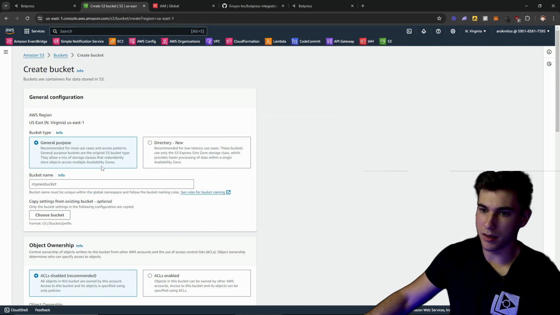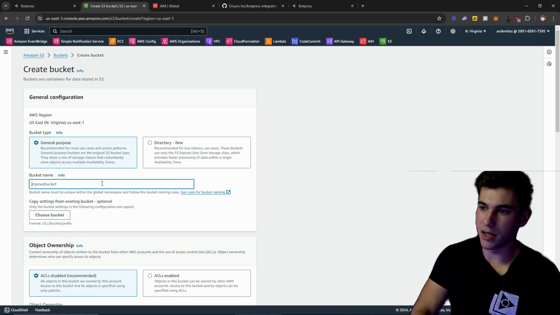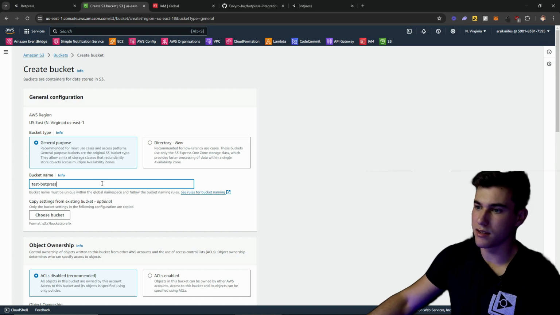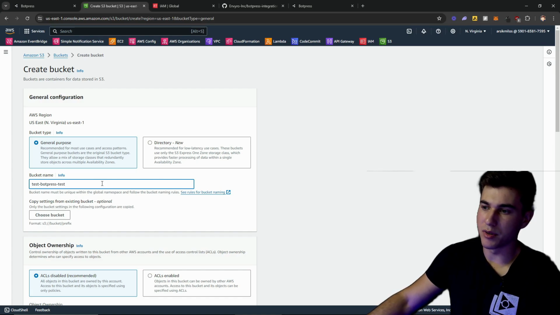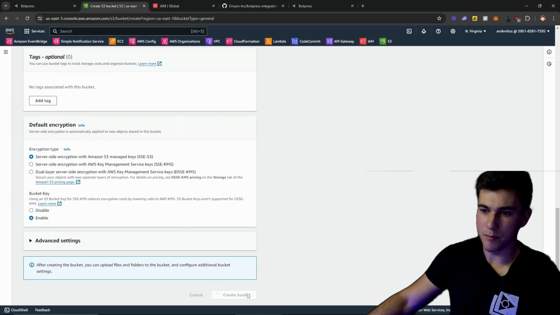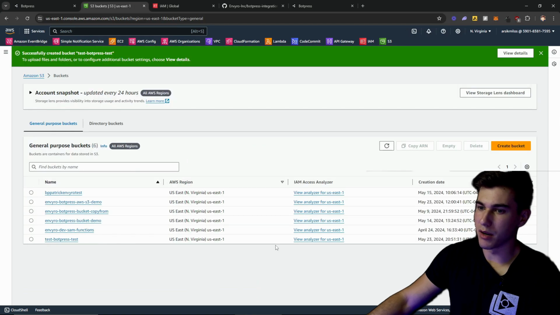So click on Create Bucket, leave it as a general purpose bucket. You're going to want to enter a unique bucket name. And when I say unique, I mean a name that no one else using S3 has. And then when you enter your name, you're going to want to leave the rest of these options as default. They're not really pertinent to our use case right now. If you're familiar with AWS, you can play around with them. Scroll to the bottom and then just click Create Bucket.